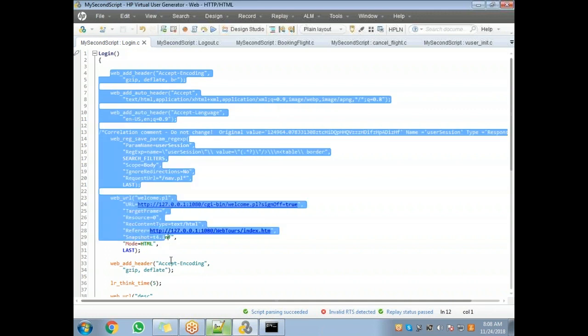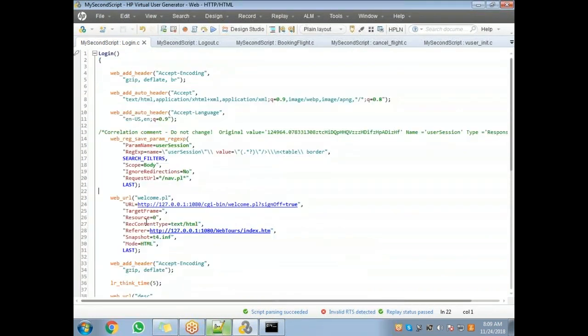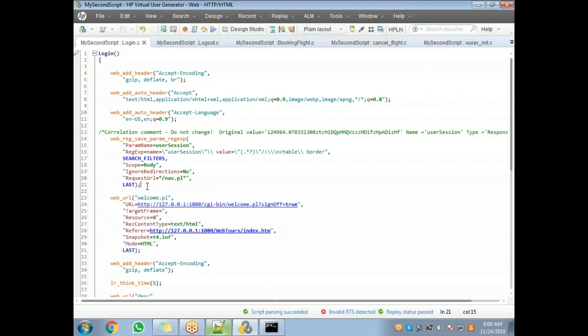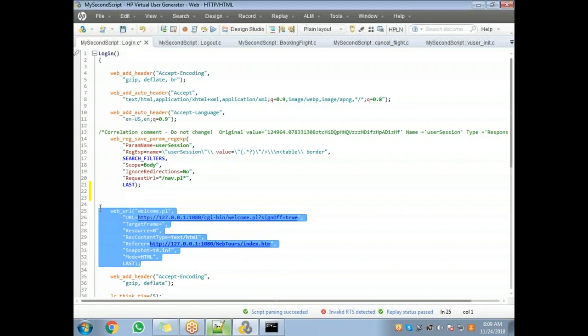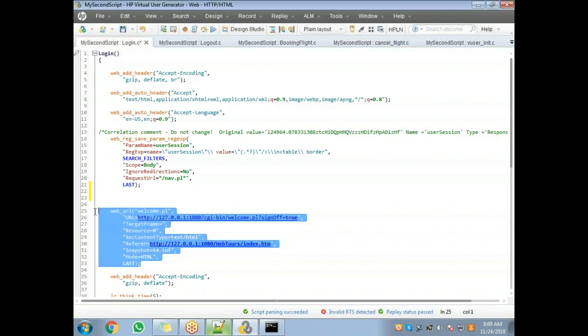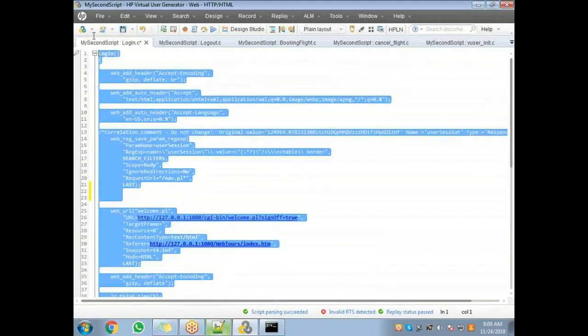So out of this entire piece of code, this is the main request using which you are getting the response for the launch. What we can do is calculate the response times for this one. How can we do that? By wrapping around the transaction. This is the piece of code for which you can wrap around the transaction, or you can wrap around the transaction for the entire thing as well.